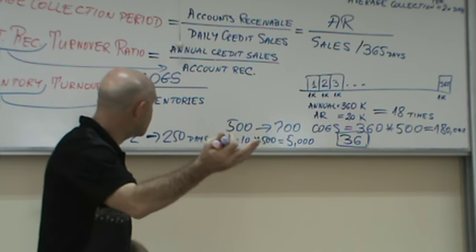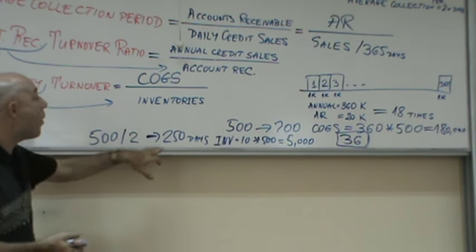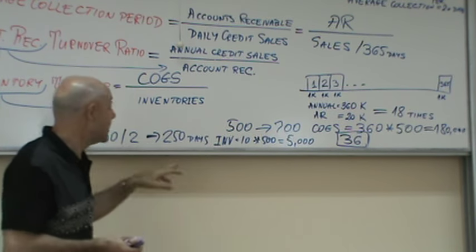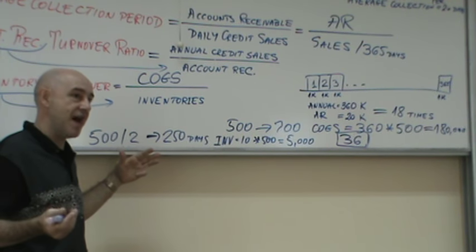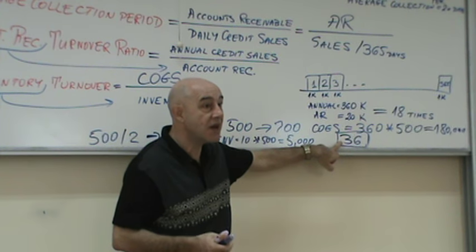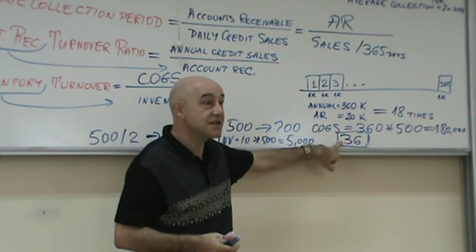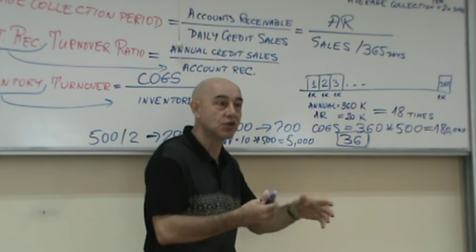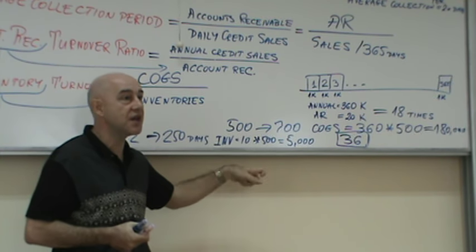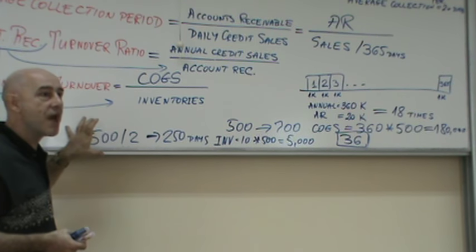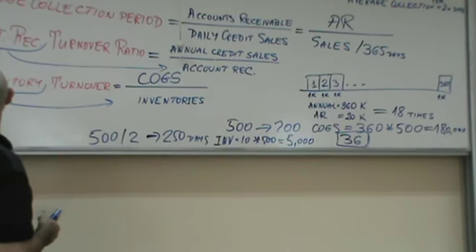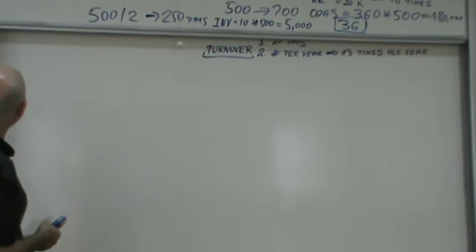That's why I keep saying you can't just say, oh, the number of 36 is good and the number 2 is bad. If you're selling rice, 36 may not be good enough. Rice is easy to sell, so you should have a faster turnover rate. And for watches, if it's 2 or 3, it's good. So when you compare, the benchmark becomes very important. All right, so that's number 5.